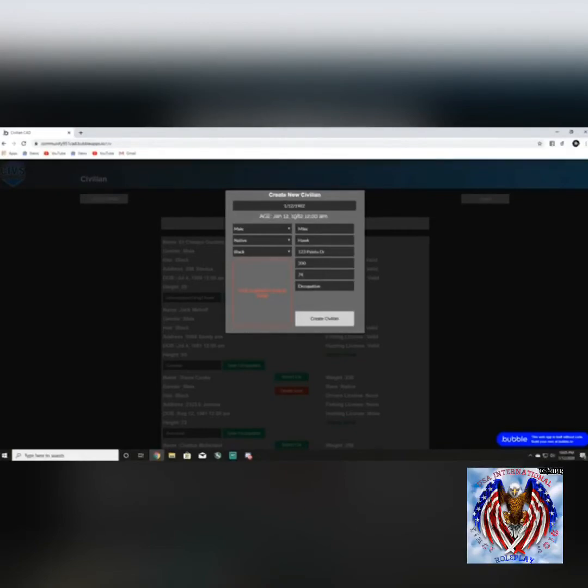Occupation for my civilian is going to be a salesman. You can drag an image over here. Just keep in mind, if you're creating an Asian character, please try to select what you would think your Asian character would look like. If you're going to pick a drug addict, make sure that you pick a picture that looks like a drug addict. Once again, this adds to the layer. And then create your civilian.